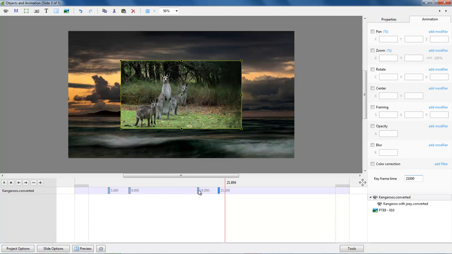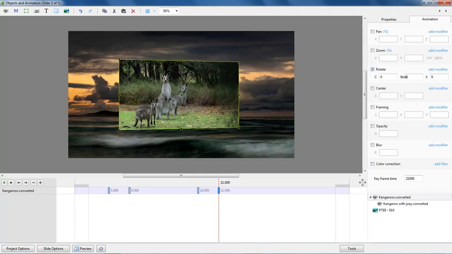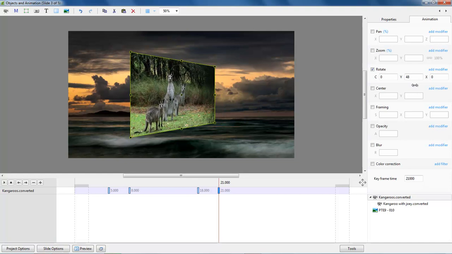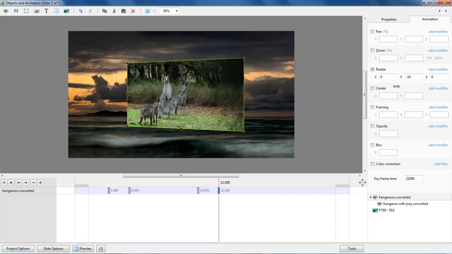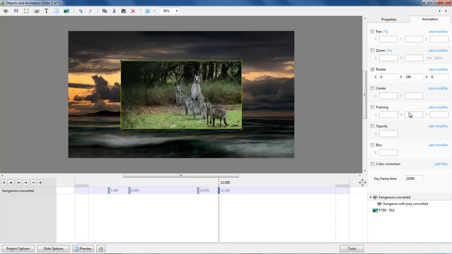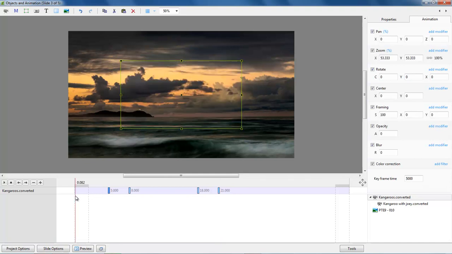So between this keyframe and this keyframe, we need this to rotate. Let's turn on the rotation. Now if I put a positive figure in, we'll rotate that way, and negative figure we'll rotate that way. I'm going to right click the Y and I'm going to put a positive 180 in here. But I'm also going to go back and do a preview here, because I'm going to suggest a couple of things are going to go a little bit wrong.